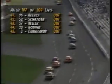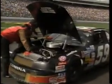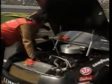Here's Dick Berger. Dennis Setzer, whose wounded car was part of the open for this broadcast, is working on pit road, and it's more than just a valve cover. Unfortunately for him, they have lost a rocker arm. They've got the valve cover off and they're trying to change that rocker arm, get him fixed, get him back out. He's 5 laps down already, though, Ken, and would be the 16th car to retire if they don't get it back on the track. That's just from excessive RPM, valve train problems, from running the car wide open through the corner and a lot of gear. Resendez in the 79, running in 16th spot.